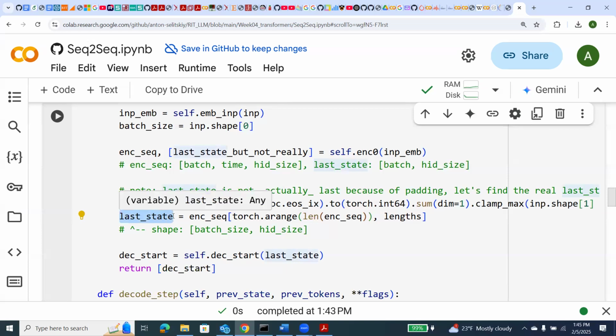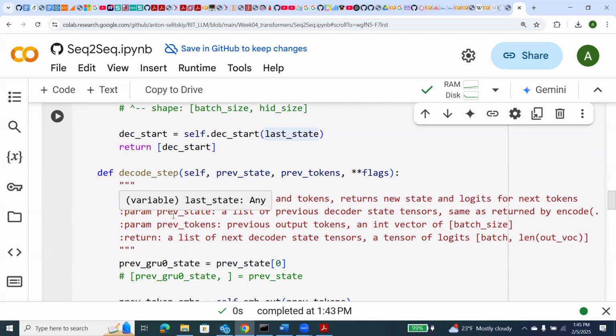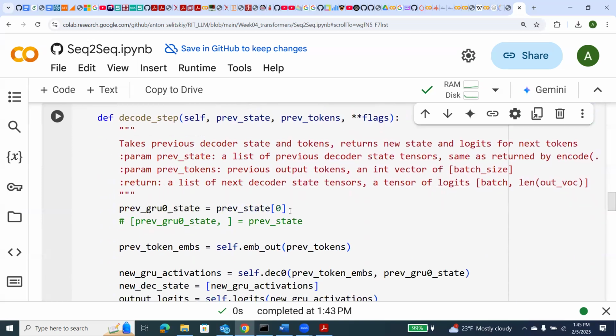And we take the last output from the RNN. Then in the decoder step, we use this last output from our first RNN as input to the second recurrent neural network.